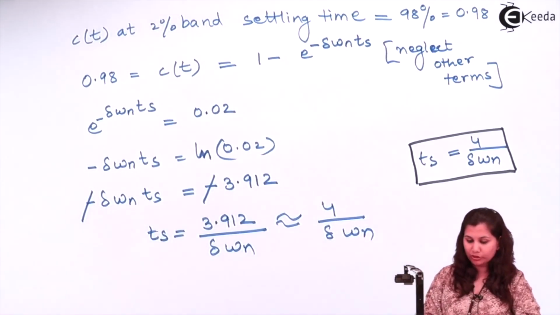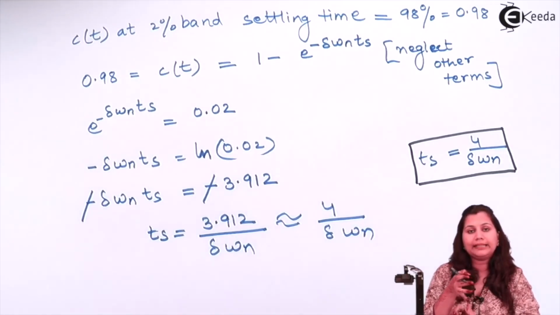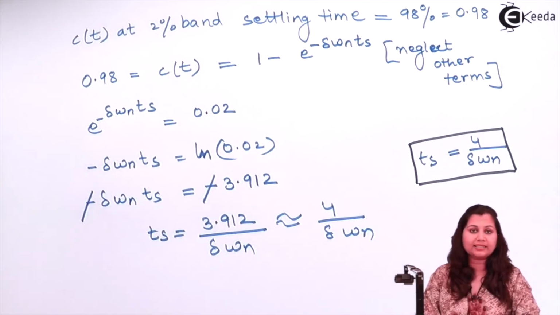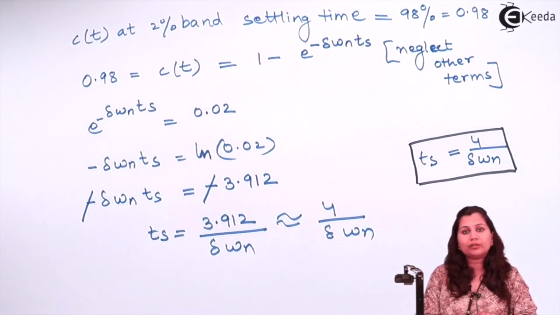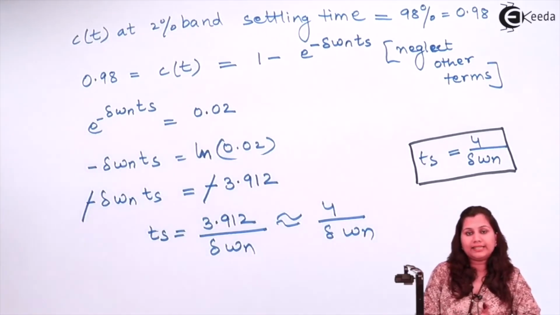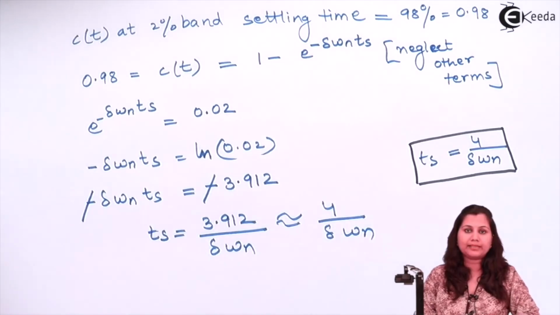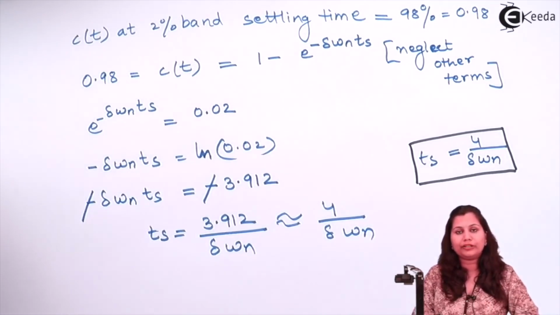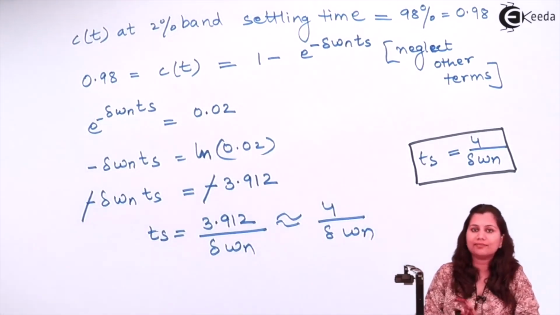So this was all about the settling time, and we have here discussed all the transient response specifications. First was our peak time, delay time, rise time, maximum overshoot, and settling time. So these are the 5 main important transient response specifications. Whenever you get questions to calculate these specifications, just use the formulas and put in the values of all the variables like damping ratio, natural frequency, damping frequency. So you will get the transient response specification values for it.